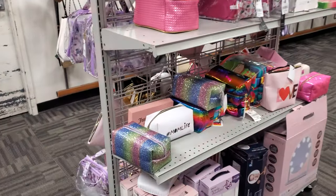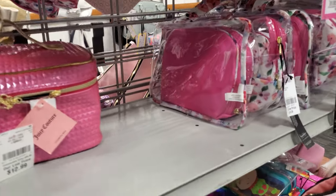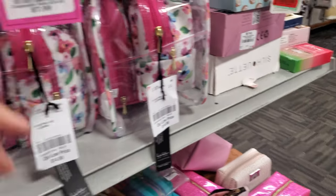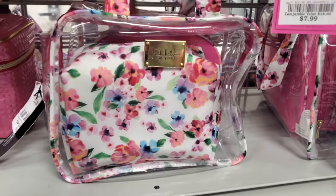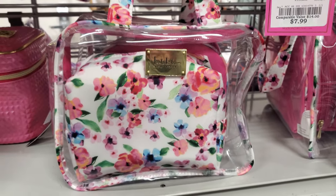Glitter makeup bags — and this one might be Juicy. We've seen this one multiple times. It's like a leftover from Christmas — how funny. When I find the leftover, they don't discount it. $15, again the large one. And then you get two makeup bags on the Anna's side.